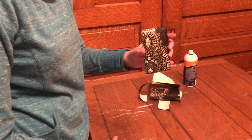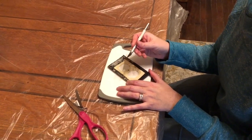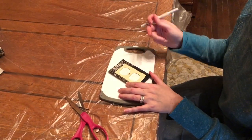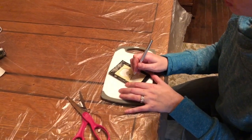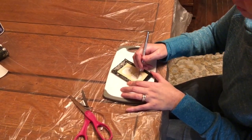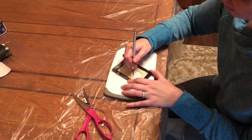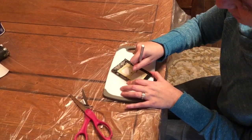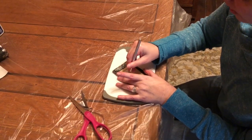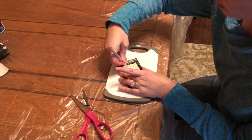So, looks like this. I've got my craft knife here, and so this is the easy part. You're just gonna take a piece of cardboard, or I've got a cutting board that I'm using for this because you don't want to damage whatever you're working on. And then you're just going to trace the line of the inside of the outlet. So the plastic is your guide here, which makes everything really super easy. You just try to get right up against the outside.